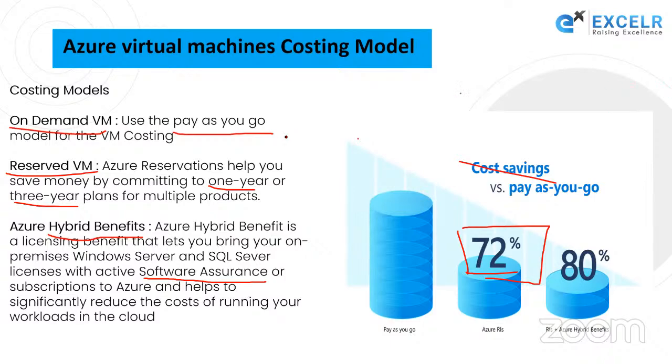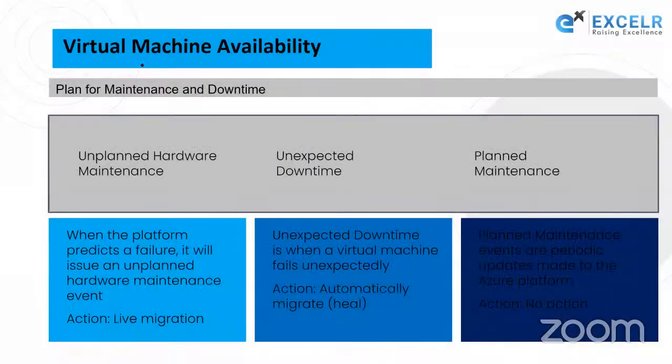Okay, so then we will move to another concept which is called availability of your virtual machine. Now, in terms of Azure, there are certain things which you as a user have to manage whenever you are using the infrastructure as a service from the Azure environment. So when you are managing your virtual machine, you need to plan for any kind of hardware maintenance, any kind of unexpected downtime, or you will have a well-defined plan for planned maintenance.